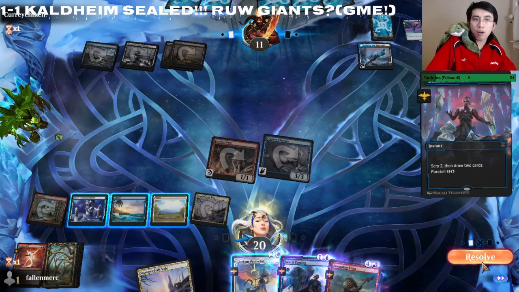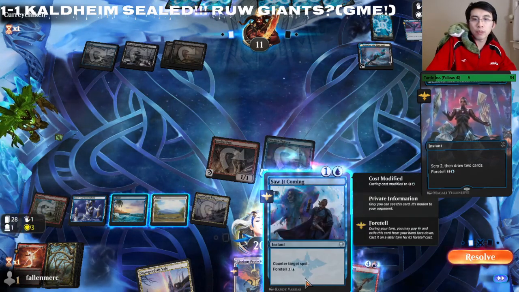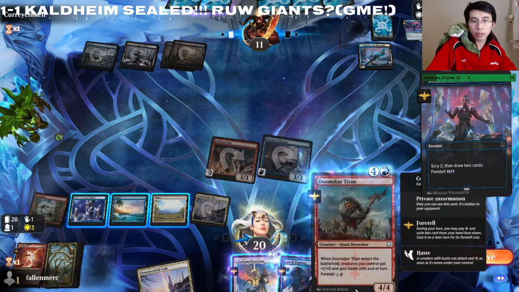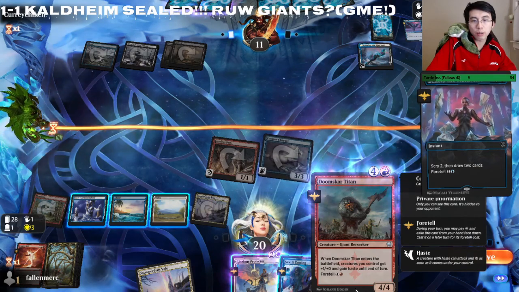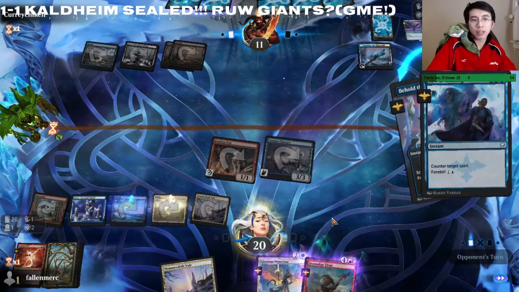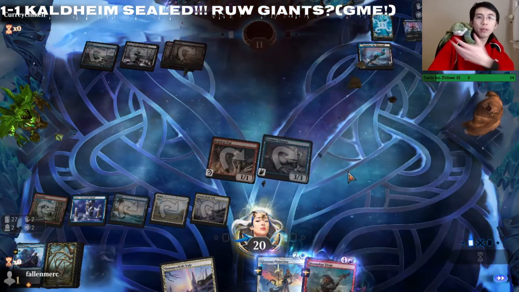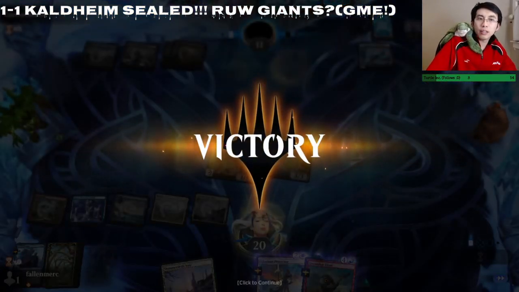Our opponent is hard casting Behold the Multiverse. We can screw our opponent over just by casting Saw It Coming, because our creature is going to get massive. When we play Doomscar Titan, this is going to be 5 plus 9, 11 damage. So actually, if we counter this, we will win. Yep, our opponent has nothing, and we pulled off the win.